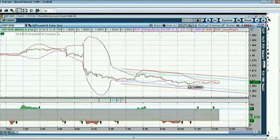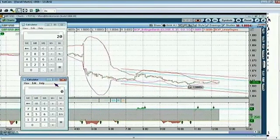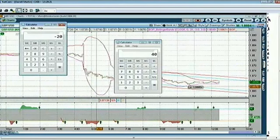Okay, so it's really not hard to put together, but to make it really simple, I got 20 up here. I got 20 down here, which means that I'm trying to do what? If I want to do a 1-to-1, I'm trying to make at least 40 bucks. Well, since the market went down, I'm going to lose $20 on this side. Okay? But I want to net $40. So I need to make 40 bucks on the one I sold. But if I make 40 and I lost 20, I only walk away with $20 in my pocket. So I actually need to make 60 on the sold one to cover the 20 lost on the bought one and still walk away with $40. So I need to make 60 bucks. Stay right there. We'll talk more about this when we get back.